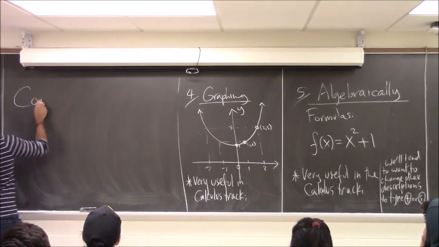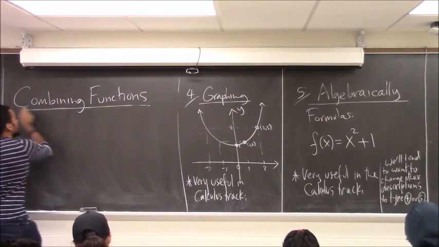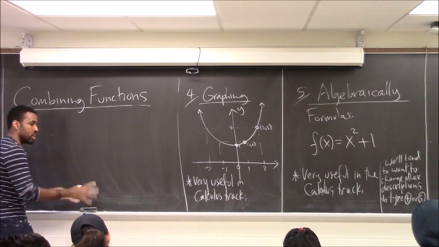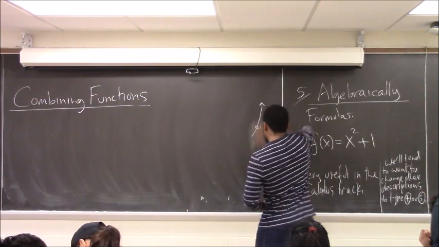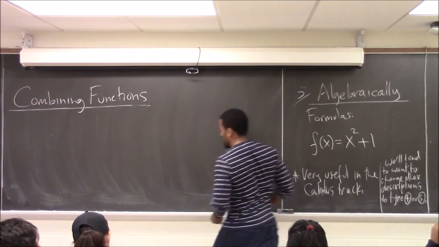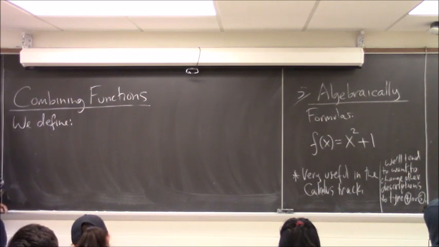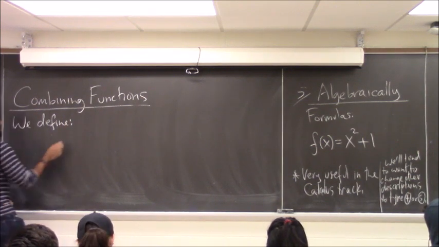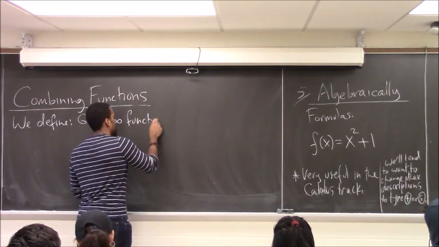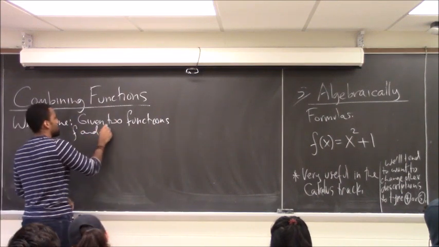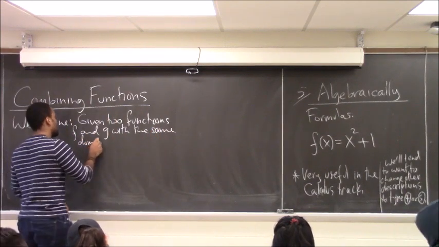Let's talk about combining functions. Sometimes we want to actually combine these rules together. Each function can be doing its own thing, but when you put them together, you want to be able to accomplish something by putting them together. So we can combine functions. So I can have two functions, f and g, with the same domain.